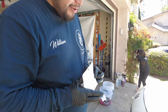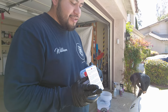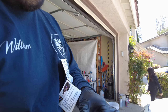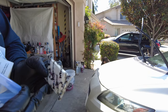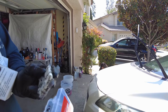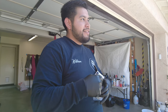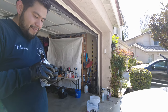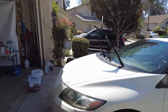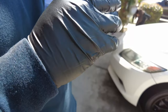Got a new clay bar to work with. He's going to use one of the three bars for cleaning the car. How much clay you use depends on how contaminated the car is - if the person takes care of their car you might only need half, but if it hasn't been clayed in a long time you might use the whole bar.